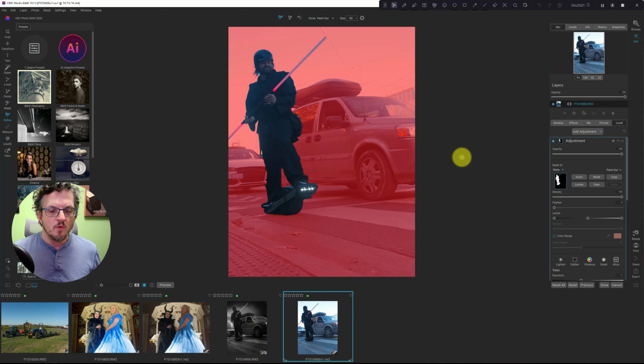Ultimately, right now, I think the Quick Mask AI is the better tool than Super Select AI. I'm sure that in the future, when Super Select AI has more training and experience and they've fine-tuned the algorithm, it will be the better tool. But for right now, I think my go-to tool is going to continue to be Quick Mask AI.